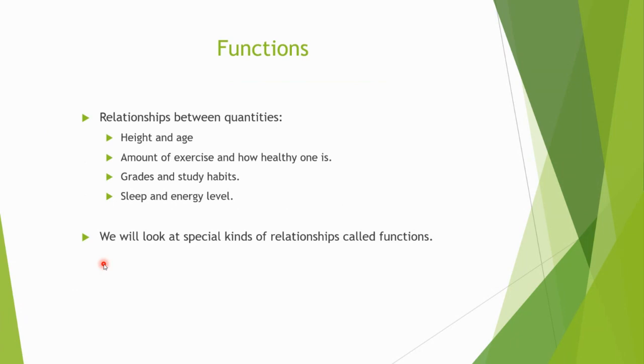Basically, there are going to be relationships all around us, is what I'm trying to say. These are just some of the examples. For instance, if you're in economics, there's that notion of supply and demand. There's a relationship between those two as well, okay? In math, we like to consider special kinds of relationships, and those special kinds of relationships are going to be called functions. That's what we're going to be dealing with.